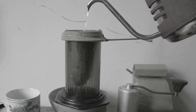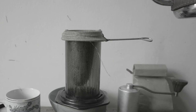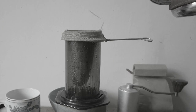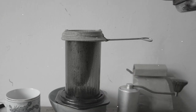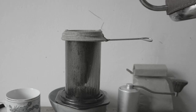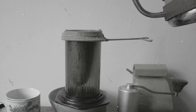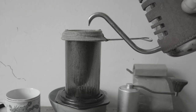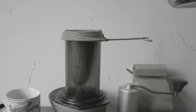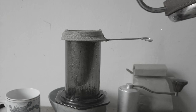I finish my coffee brewing once I reach my expected amount of coffee. When I put this cotton filter on this stand from the AeroPress and cup, I count an extra 15 grams of water that soaks into the coffee grinds. If I hold it in my hands, I don't count. So usually for 18 grams, I expect approximately 200 grams of coffee. And I use a water temperature of approximately 90 to 92, depending on the coffee.